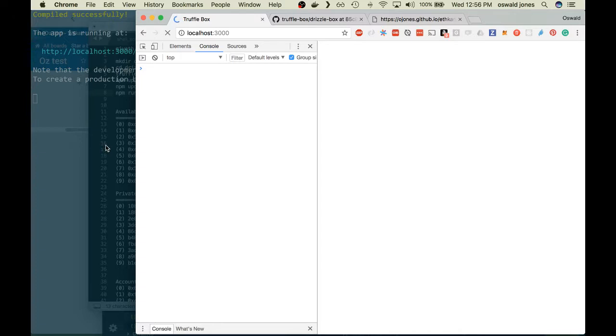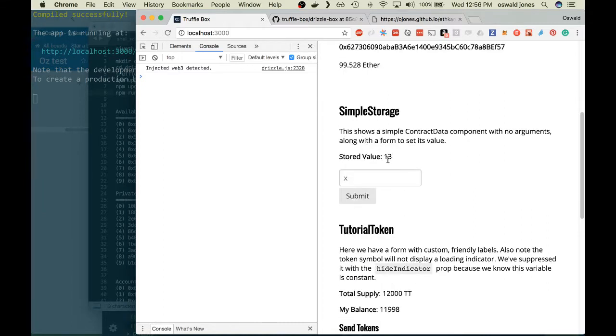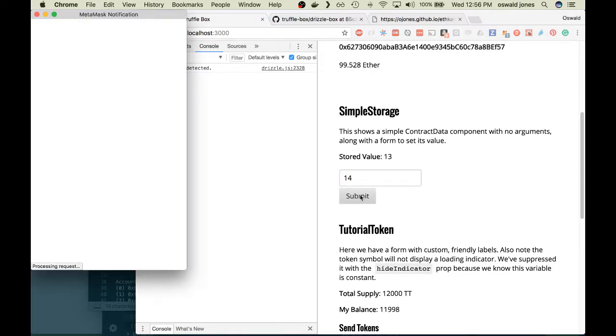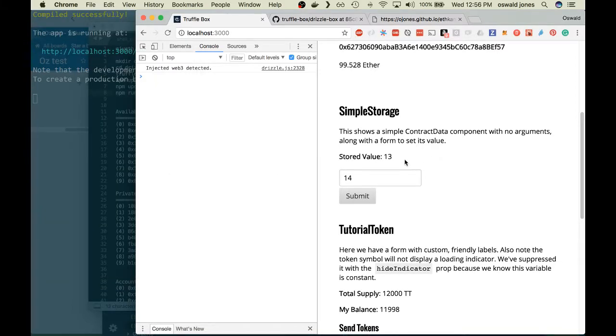All right, looks like some action maybe. Awesome. Oh, and you'll see that it did update to 13, so give it to that. Let's try 14. 14, we're going to break the box here. It opens up MetaMask, just click submit. There's a little icon here.